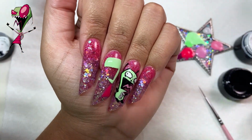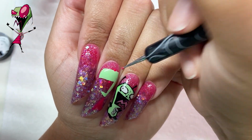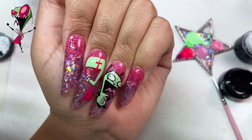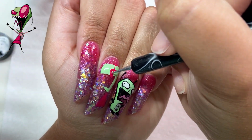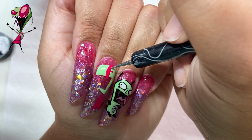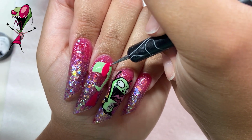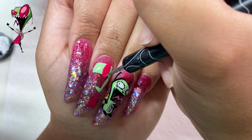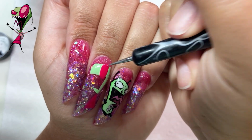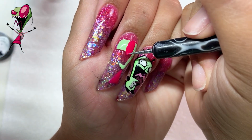Now it's eyeball time, and you'll see how I place the eyeball. Like, there's start, there's finish, and then I put two more dots, and I connect those like that, and then put a little X. So this can also be a technique to help you just place things, and then I just connect it like that with my dotter tool. So that's another way. And then you just keep messing with it until it's perfect, or you feel it's perfect. Perfect for you. It doesn't have to be perfect, but perfect enough.